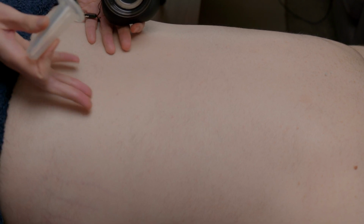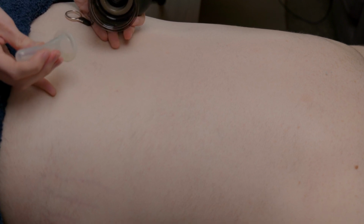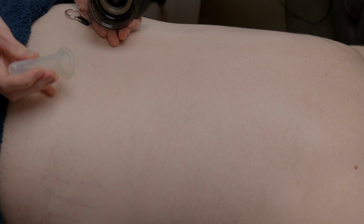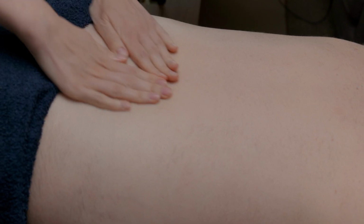Sometimes you can see it quite easily on the skin, sometimes you can't. But I think because we'll be using it and trying to create some stimulation in the skin, hopefully we should be able to see exactly how it works. So I'm going to repeat myself like I always do.